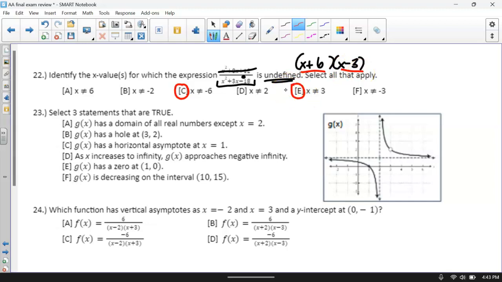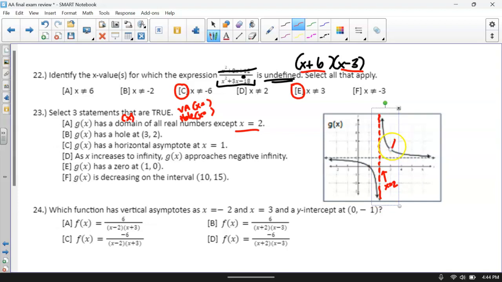So now 23, we're looking for 3 statements. So now remember the first, looking at domain. Domain is the x values. So whenever we did our solving and simplifying, remember we always got the domain as all reals except for the values from our vertical asymptote, what our x was equal to, as well as the hole, what our x was equal to. So here it says that the domain is all reals except for x is equal to 2. Well, I see here a vertical asymptote, which is at x is equal to 2.